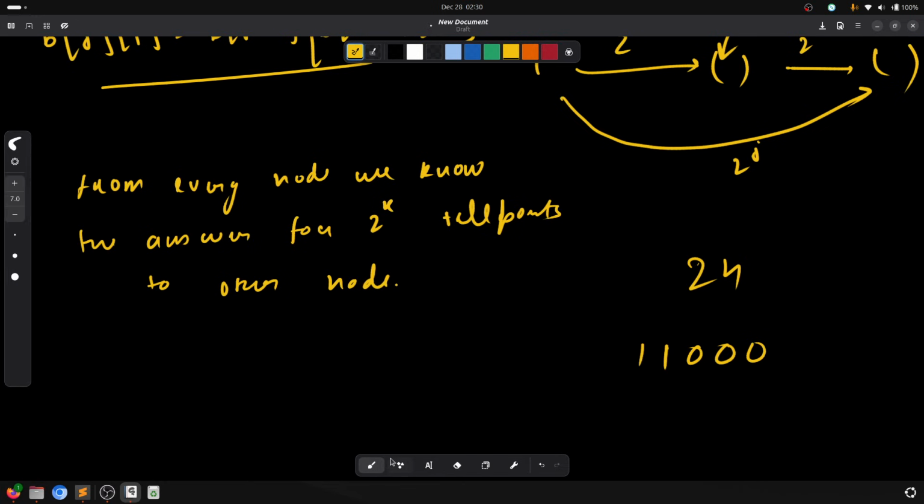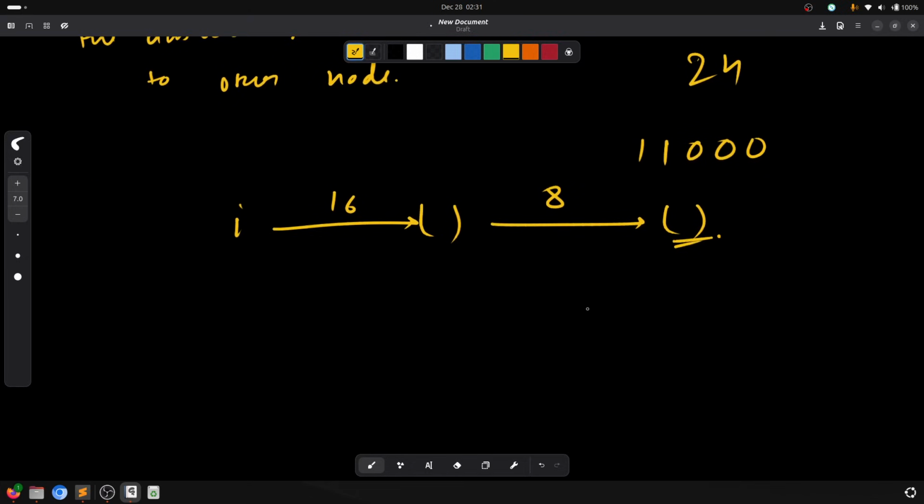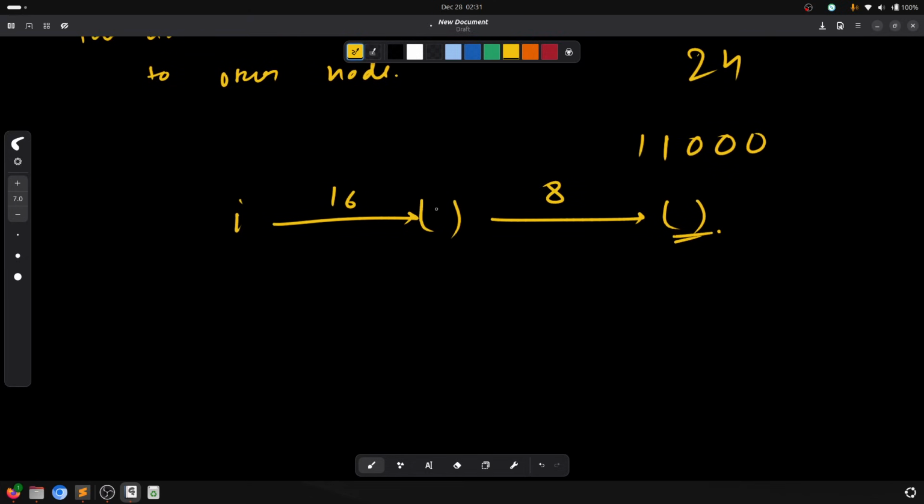What we can do is, we can first make 16 jumps from the ith node, and then we will land at some node, and we can make another 8 jumps from there, and then we will land at our answer node. So this would be nothing but b of 4 of i, and let's mark this as n, and this would be nothing but b of 3 of n. So this would be our answer.